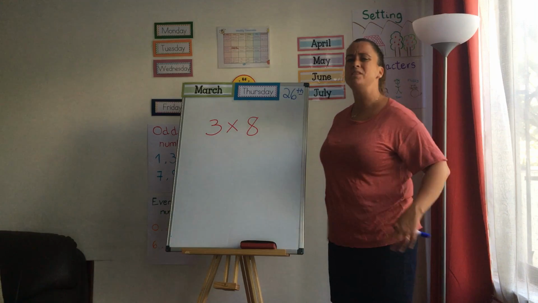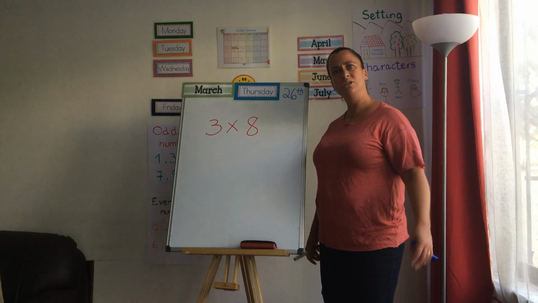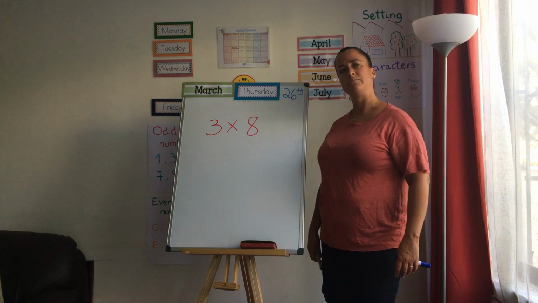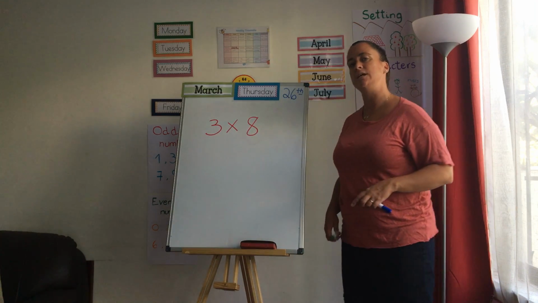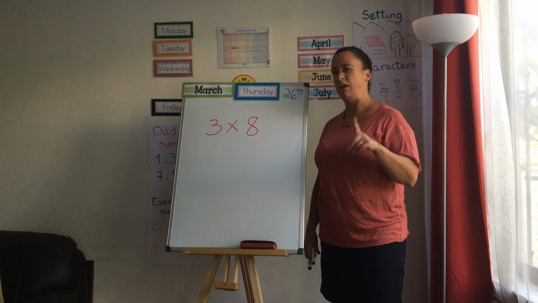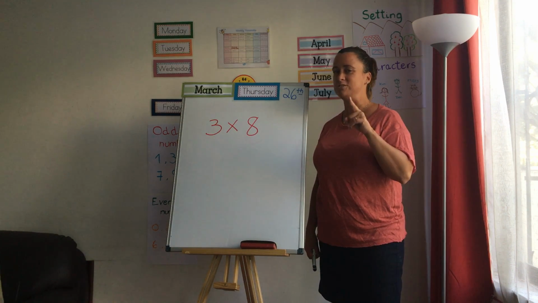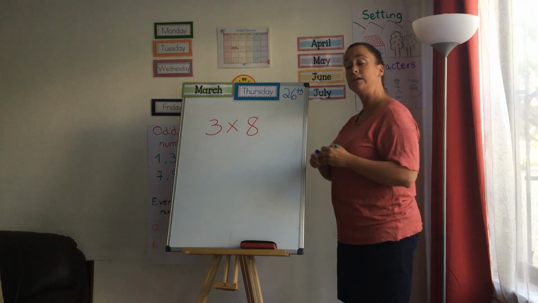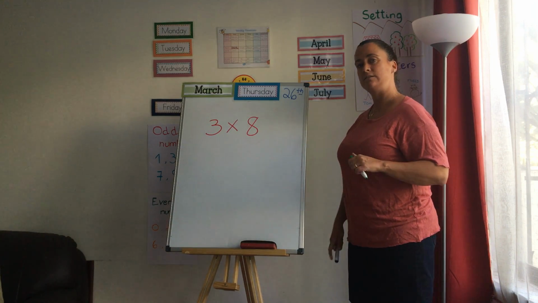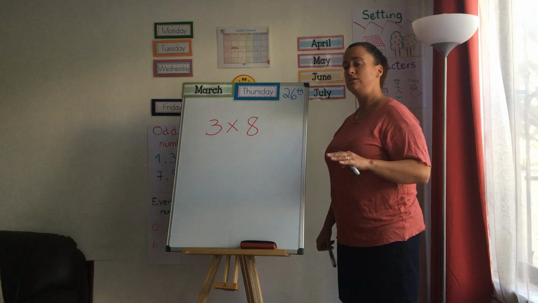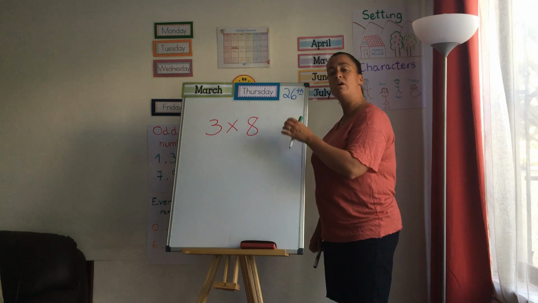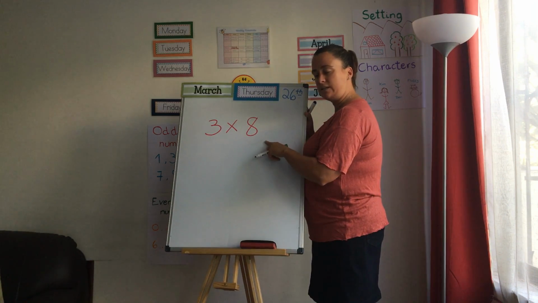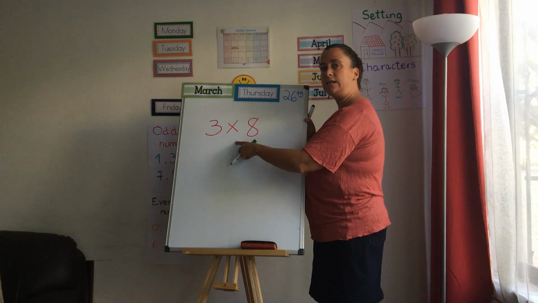Or we don't know them that well. How can I do this? How can I do it? There is a magic trick when we still don't know the timetables. You see, I'm super magic. I'm full of magic tricks. Told you guys at the beginning of the year, didn't I? I'm super magical. There is something that we don't need to know our timetables yet to be able to answer this exercise. If we have to read this, we read it 3 times 8.